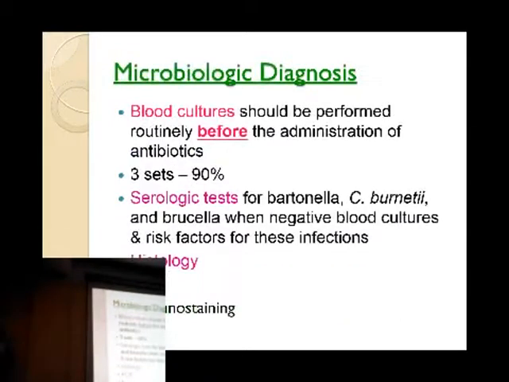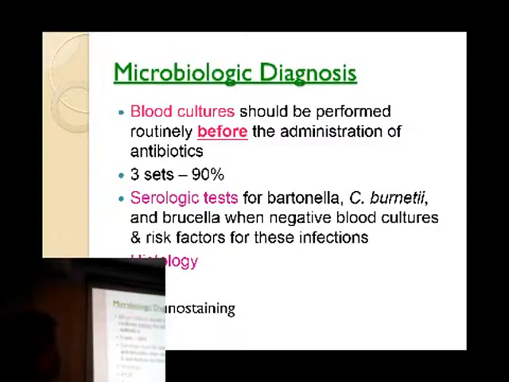Now let's look at microbiological diagnosis. What are the things we do? Most importantly, it is blood cultures. At least a minimum of 2 cultures, or best is taking 3 sets of blood cultures. You can take these 3 sets of blood cultures within 30 minutes, but from 3 different sites. It will give a higher chance of catching the bacteria when the culture is grown. So 90% sensitivity can be expected if we take 3 sets of blood cultures.